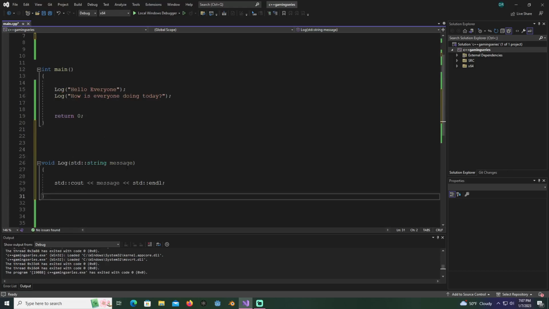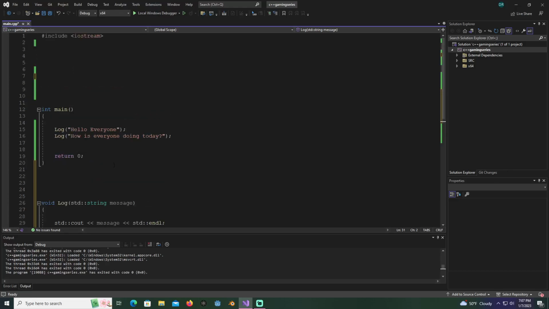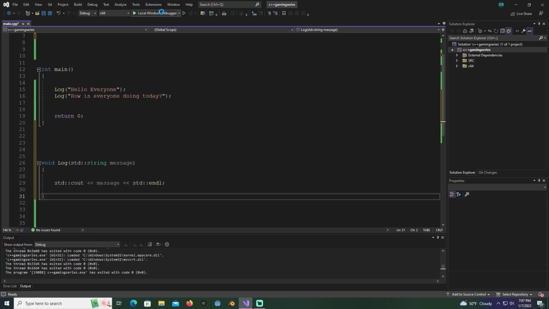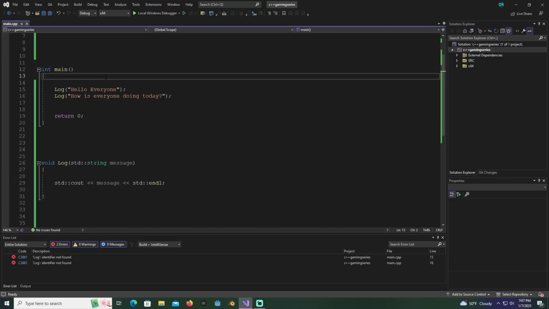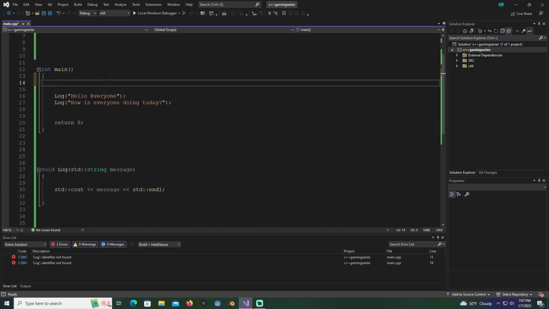Void log, string message. And so now we put our function below the main, so we don't have to scroll down. But whenever we try to run this, we're going to get an error. And that's because the main function doesn't know about this function yet, since it hasn't come before the main function. But we can declare it up front. That way it knows that this function exists somewhere and will look for it. So the way we do that is, instead of just typing in log here first, we're going to type in void, the entire name of the function, just as it is below, and then we'll just put in std::string.